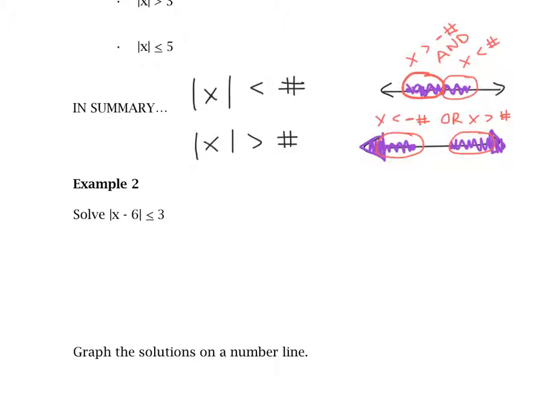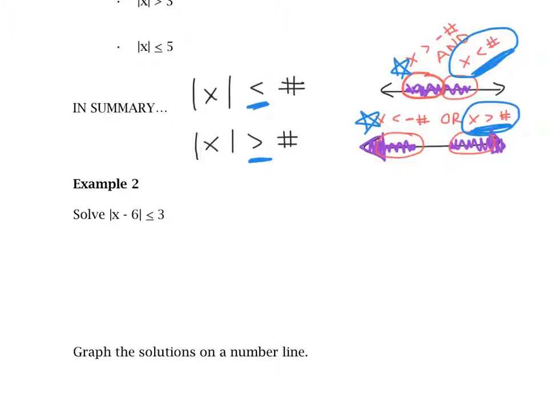It might be helpful to notice that wherever you're looking at the positive version of the number, the inequality symbol always matches what it was in the original problem. So if it's an absolute value is less than problem, then the first inequality is going to be x is less than the number. If it's a greater than problem, then x is going to be greater than the number. And then the negative one is always going to be the opposite. So over here, this was less than, so with my negative number, I would use a greater than symbol. Over here, this started as greater than, so with my negative number, I would use a less than symbol.